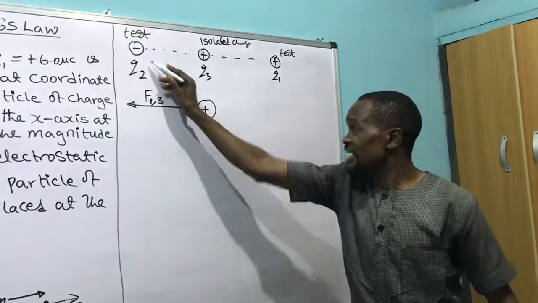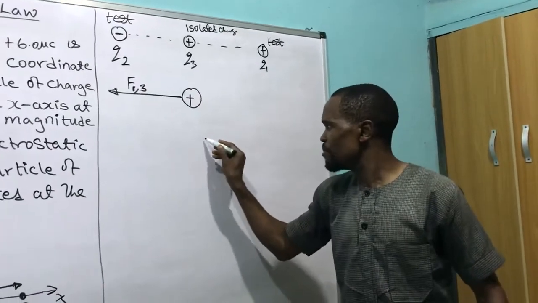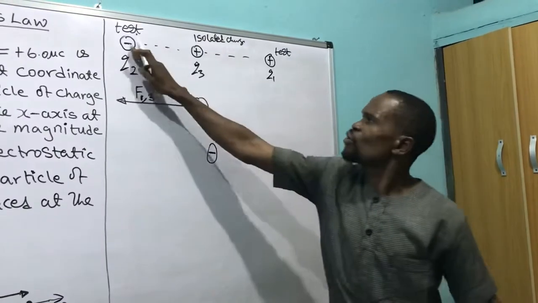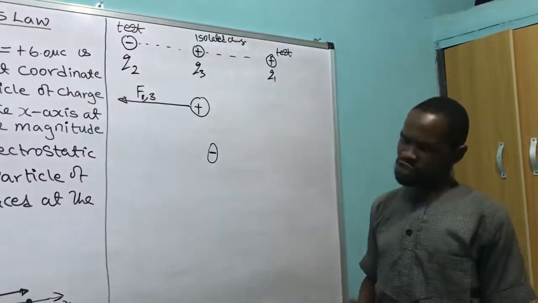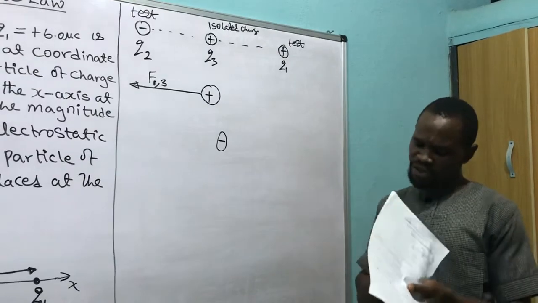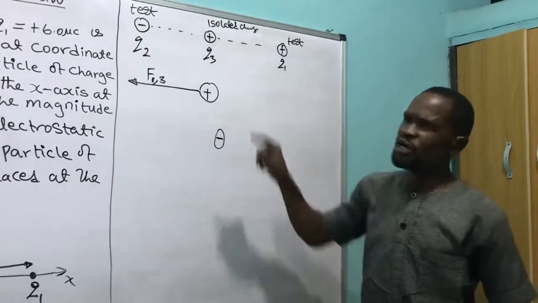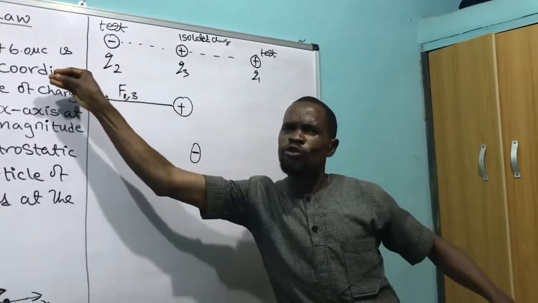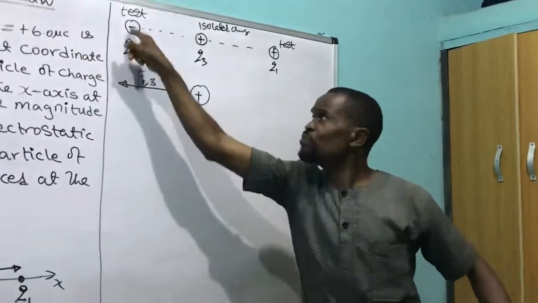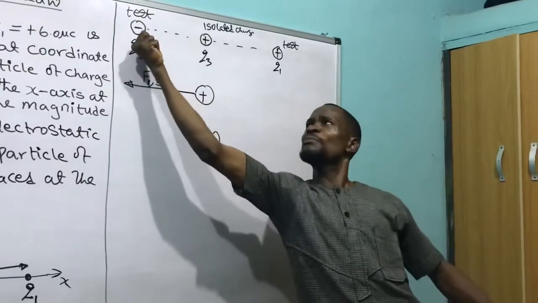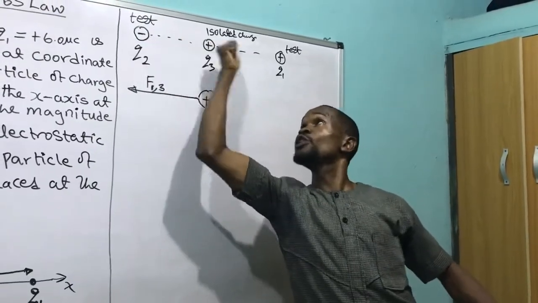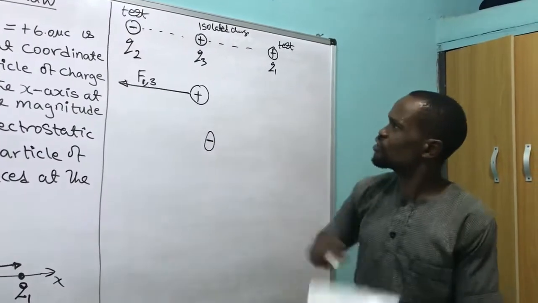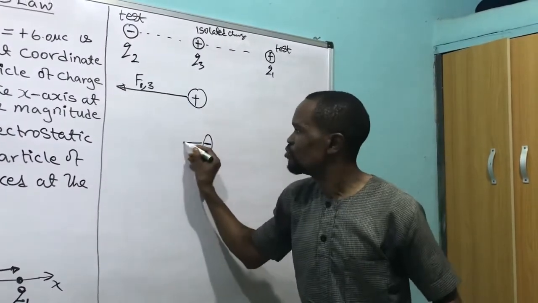Then again, this one is a negative charge, which I'm holding in my hand. Look at this negative charge, which I'm holding in my hand, coming closer to this one. What will happen? Can somebody tell me, according to my explanation? This is positive charge, this is negative charge. What will happen? This charge will lift itself from the ground and follow me. It will follow me, not me that will follow it, because I'm holding this one in my hand. This one is movable. It will just move and come closer to it and attach to it. In what direction? The same direction. It will move this way.